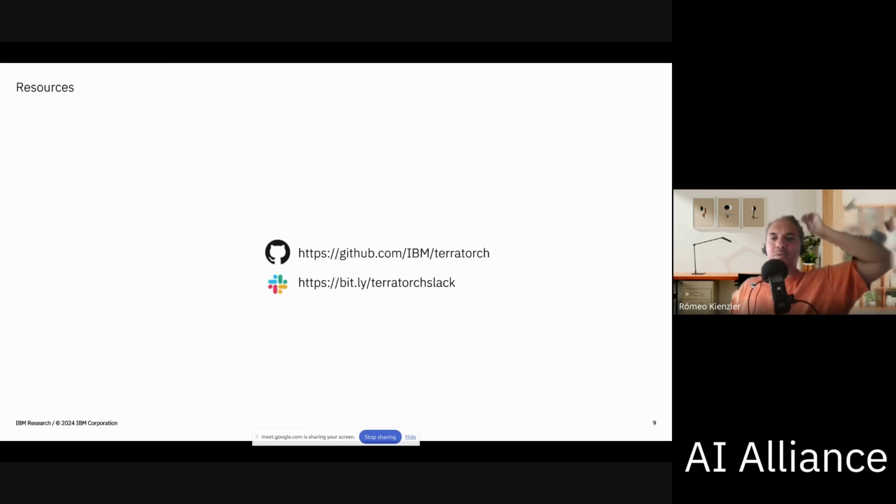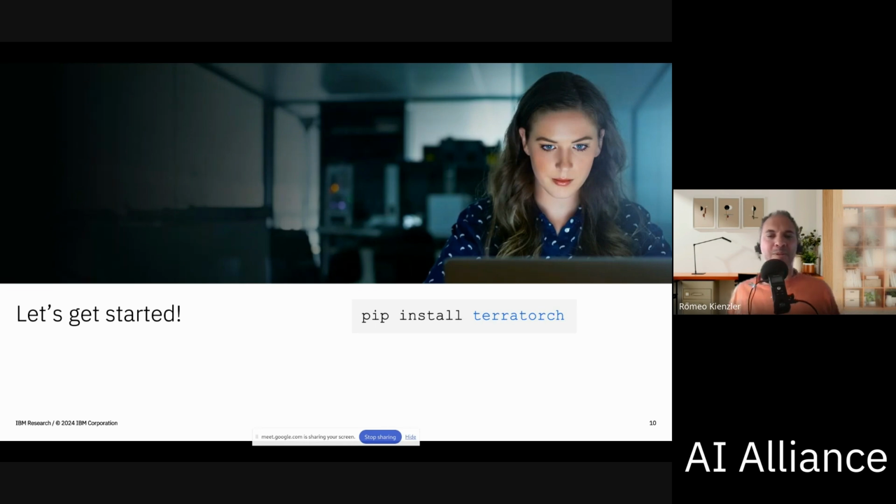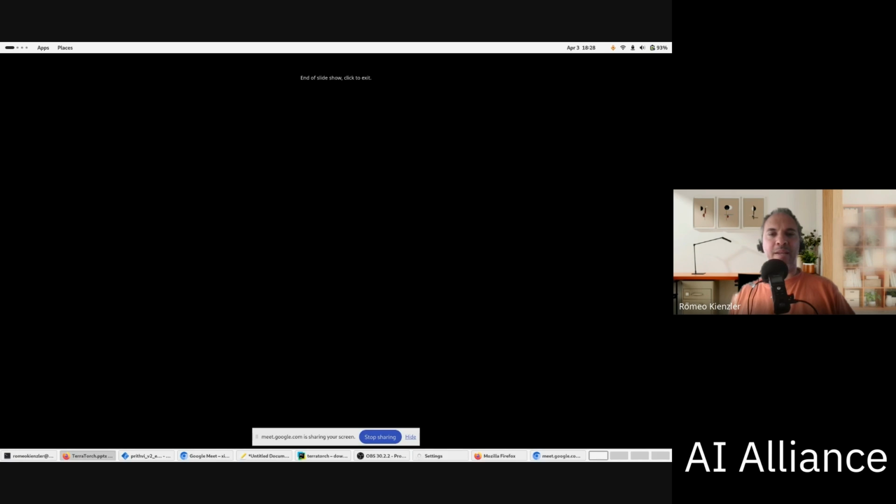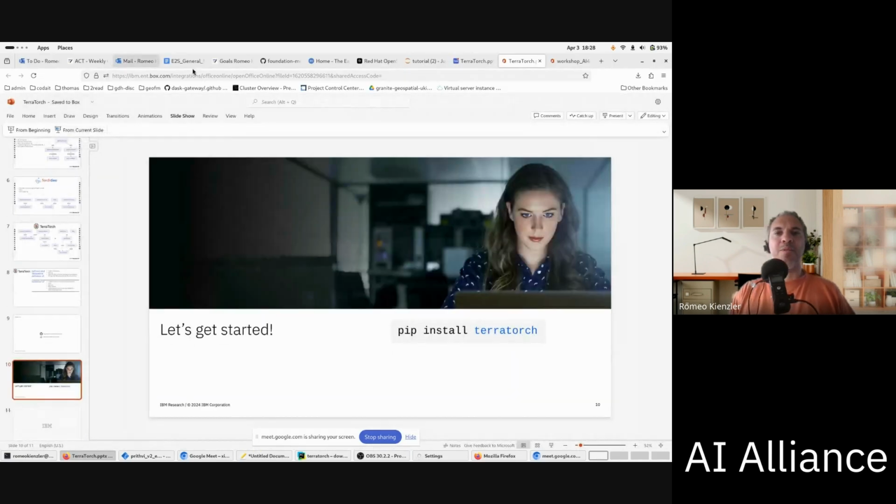Okay, so here we have our GitHub. It's at the moment hosted at IBM. We want to eventually go into our own org, but for now it's in IBM, but it's Apache 2 also. And we welcome contributions from third parties, and contributions in any sense, no code, or issue reports, or participation in our weekly. We have two community calls per week on Tuesday and Thursday. We have a Slack, so just join the discussion if you are interested. Okay, so it's pip install TerraTorch. We released version 1.0, which we call enterprise ready, last Friday. And yeah, let's actually have a look at some demonstrations.